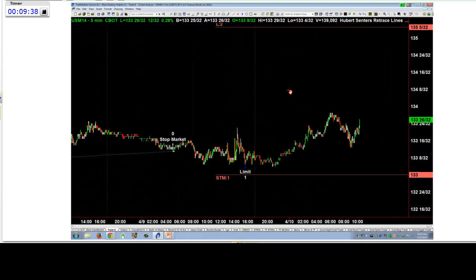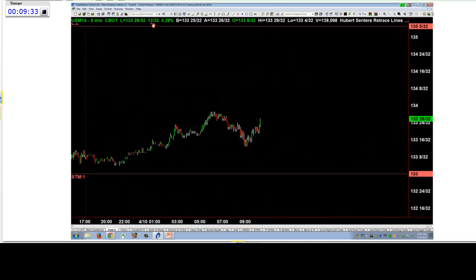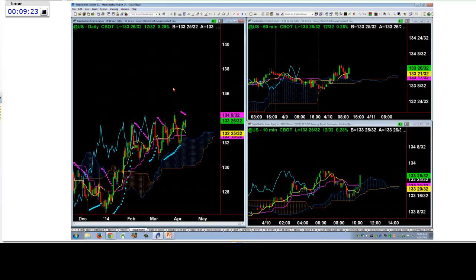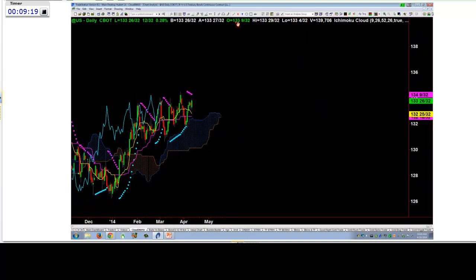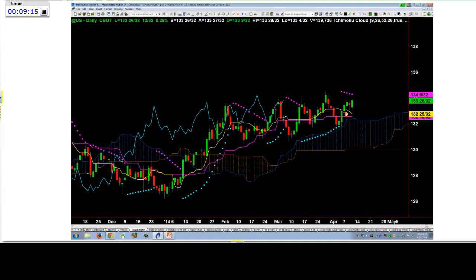Now, if I go back to a 5-minute chart, let's say that you're not in this trade with me yet, okay? And let's say that you wanted to be in this trade with me. The bond market is up how many ticks today? It looks like they're up 12:32. Do you see that? So first thing you've got to do is come over here and go look at the bonds. Let's go to U.S. All right, so at U.S. on the bond market right now, they are in a daily uptrend because on Ichimoku, we're above the cloud, above the purple line, above the yellow line, and we've got a little bit of resistance we're going to have to deal with, right?